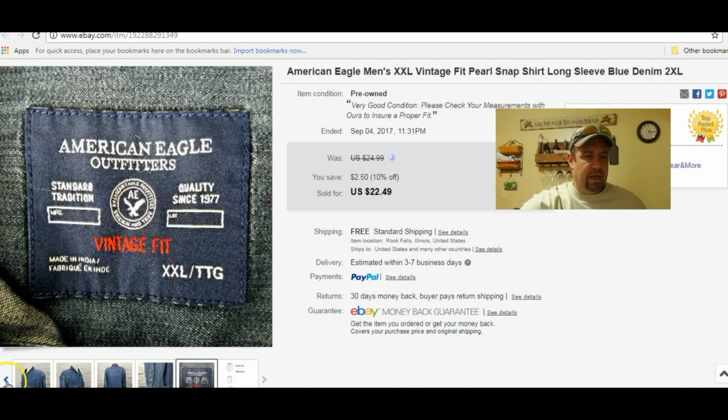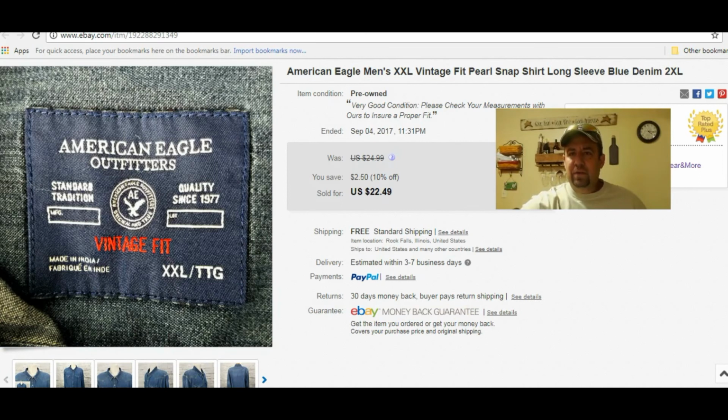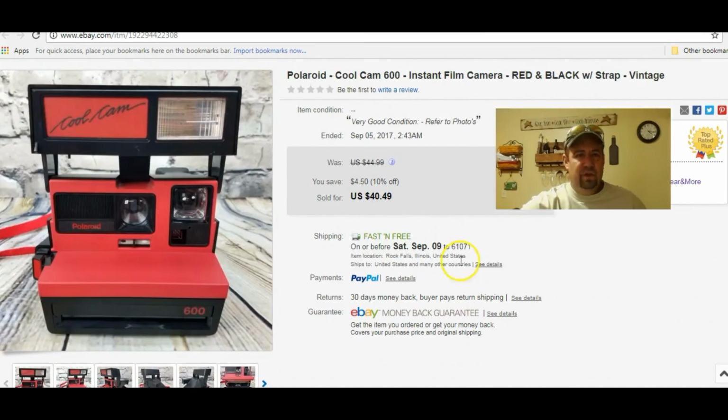Nothing crazy by any means on that one. And last but not least, like I said, I just sold that overnight, and so I set that out this morning. This here is that other Polaroid camera. I think I just featured this in a haul video, possibly a little bolo or whatever. I picked up 2 Polaroids in the same day. The one sold just as soon as I listed it, for 29 bucks.